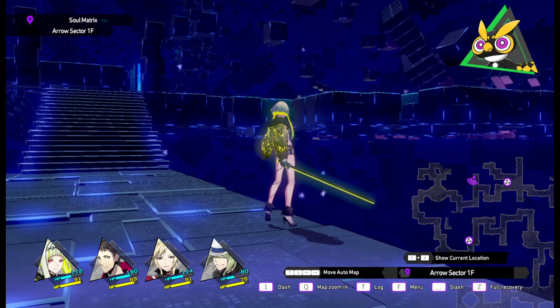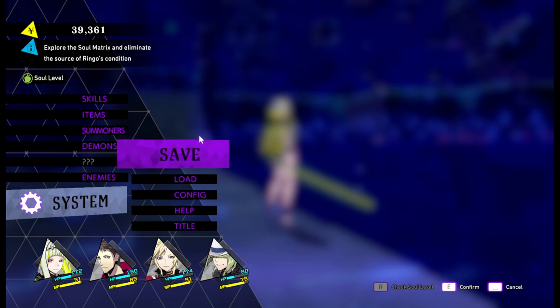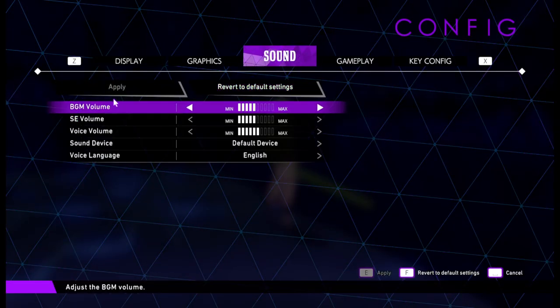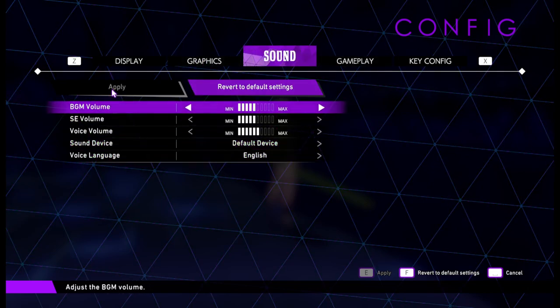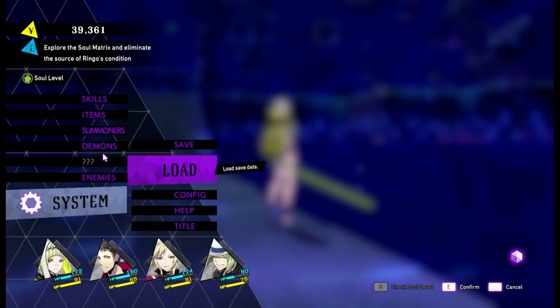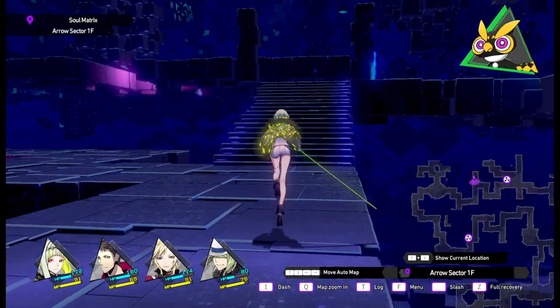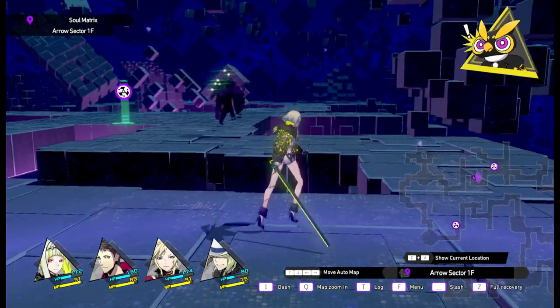Okay. Hold up. I'm gonna click F. Over to systems. Config. Sounds. Can I even... I don't know. I seriously don't know how to add the music, because I forgot. I don't know what I did last time when I added it. But I'm gonna try finding another one of those things right there.